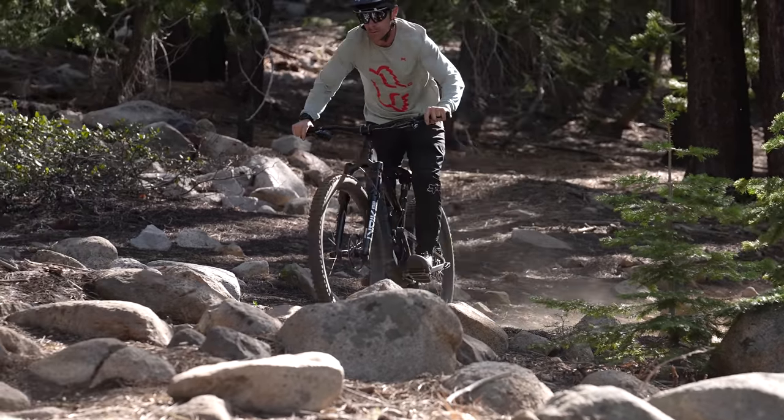So at this point, I'm like, okay, the fork tracks well through rough stuff, getting a lot of good travel out of it. At least where we ride here, there are more extreme areas where you'll really hit something big or come down something steep. So the fact that I'm not bottoming the fork out on this trail in this instance isn't a red flag, because I don't feel like I'm not getting full travel.